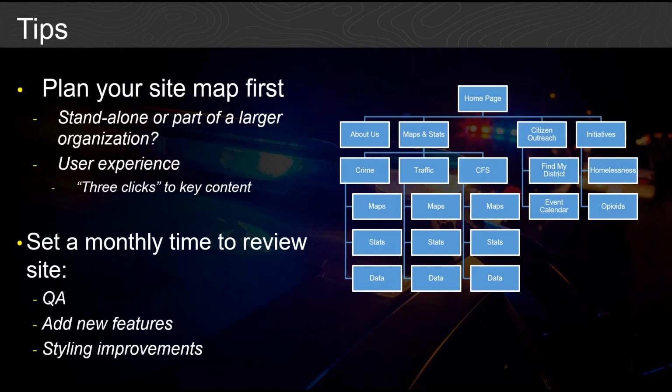As your skills extend in those capabilities beyond just the out-of-the-box configurable cards, you'll want to continue to advance the styling and look and feel, and you'll be able to do that with HTML and CSS and the Bootstrap capabilities that are part of ArcGIS Enterprise Sites to continually grow the quality of the experience for your users over time. So if you're going to go down the road of Sites, plan now that this is something that you own, and you need to keep it evergreen and keep it evolving.